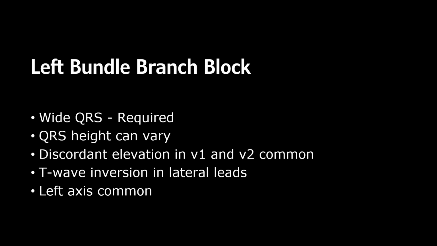A couple more things with left bundles, they tend to have a left axis as well, based on where the electricity gets diverted in the block. The left ventricle becomes excited in a left bundle because it's an abnormal firing, which of course produces more energy, draws your energy to the left, and that's why you end up with a left axis. Otherwise, in criteria, they can be very similar in presentation to LVH.